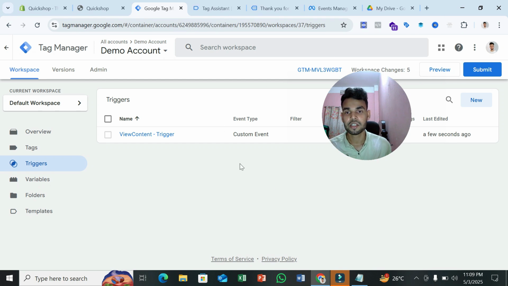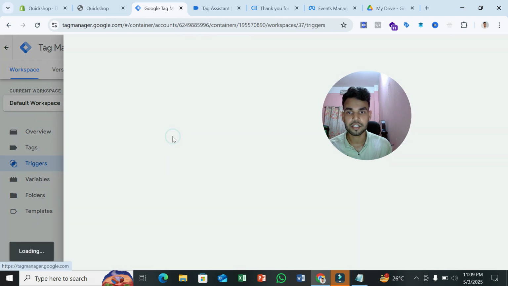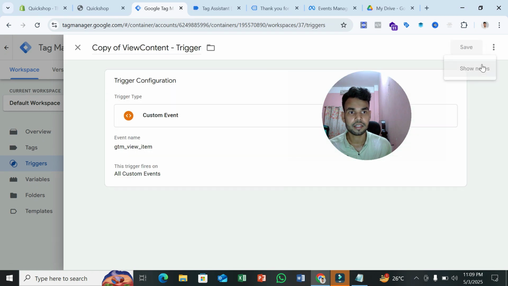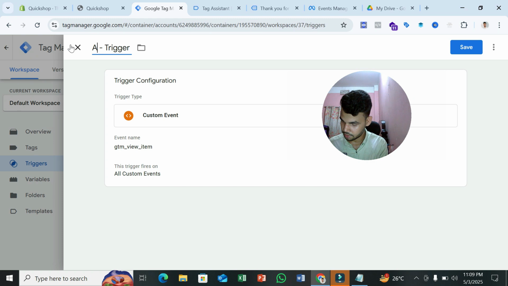Okay, view item we already created. To create the add to cart event, you just copy this trigger and change your trigger name, like add to cart trigger.